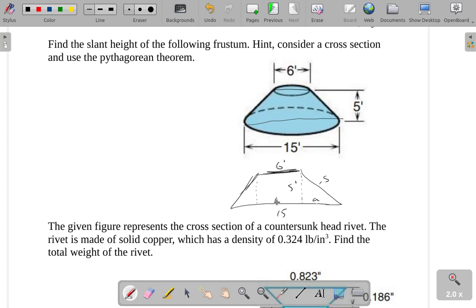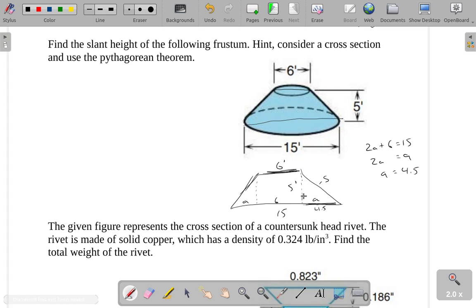This distance right here is A, and because of symmetry, this thing spun around, this distance over here would also be A. So since we have two different A's and a 6, in total those should be equal to 15. Well, hey, I could actually solve a little equation there: 2A plus 6 equals 15. If I solve this equation, I get 2A equals 9 by subtracting 6 from both sides. Then dividing both sides by 2, I get A equals 4.5. So that means this side length here is actually 4.5.